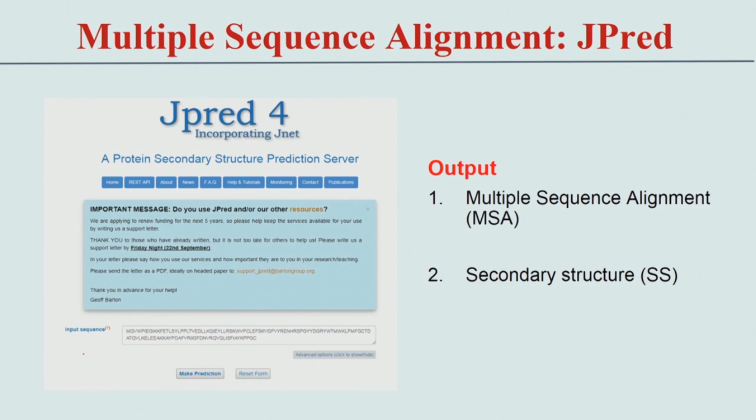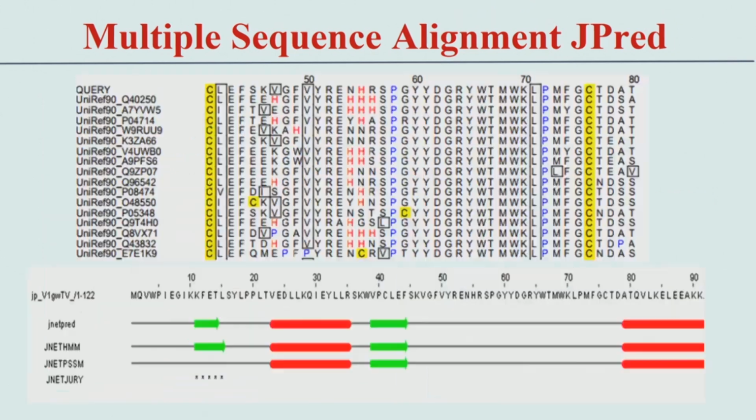It takes any amino acid sequence, and if you make a prediction, it will give you the sequence alignment for any given sequence, as well as the secondary structure. For example, if you run your own sequence, this is your multiple sequence alignment and here you can see the predicted method. This stands for helix, this arrow stands for strand. You can see in the multiple sequence alignment that several residues are highly conserved, and if the conservation score is high, then the prediction accuracy is also very high.